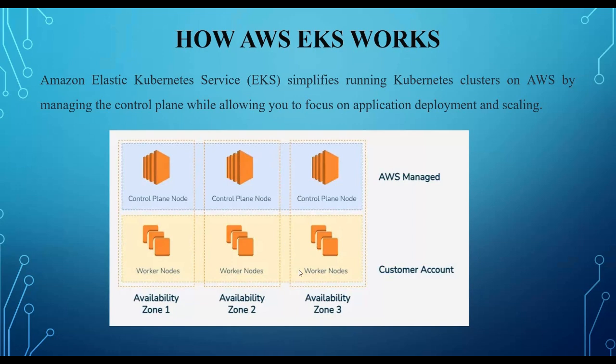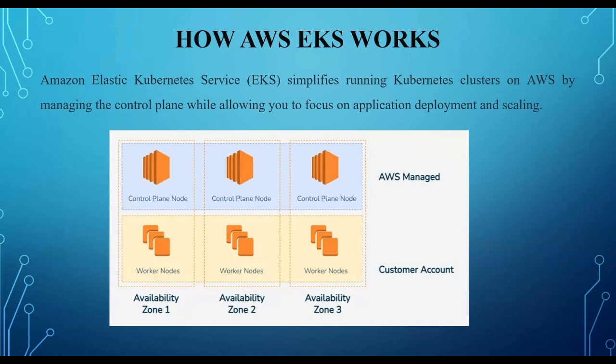Coming to the worker node, EKS doesn't manage the worker node, it's a self-managed node. It's managed by the customer and runs the actual application workloads. Each worker node runs multiple pods and consists of components. As I told you, the worker node is self-managed and can be managed by customers. It runs the actual applications. The worker process must be installed with some components like kubelet, kube proxy and container runtime.